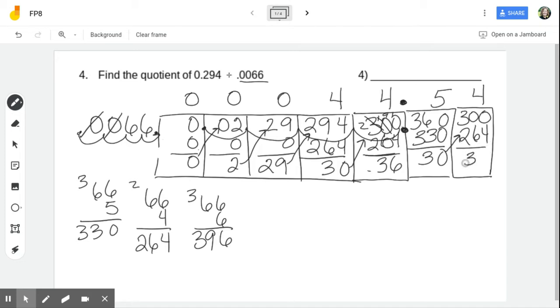I have deja vu because I just did this, right? Now I'm going to pop this back up, but do you see what's going to happen? This is interesting because the 5 and the 4 are actually going to keep repeating. So it's going to be 44.54, 54, 54. So when two digits repeat, you have to put that bar over both of those digits. So my answer for this problem is 44.54 repeating, and make sure your bar goes over both of those.